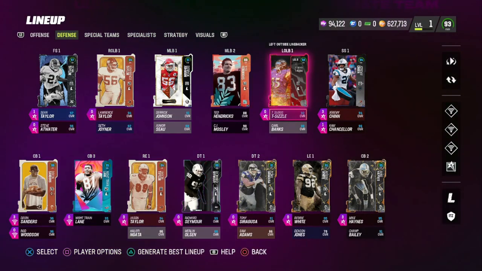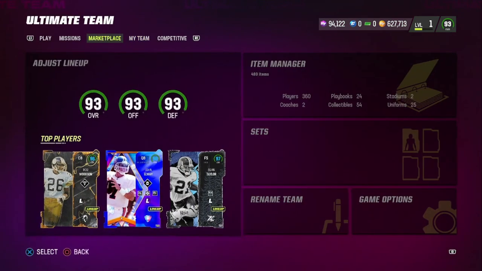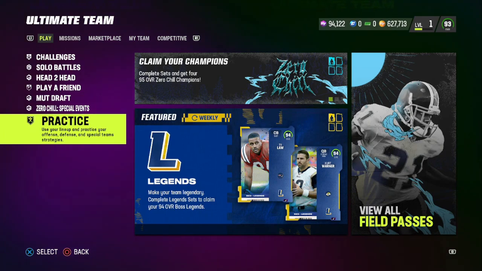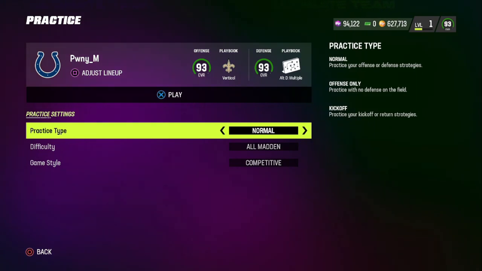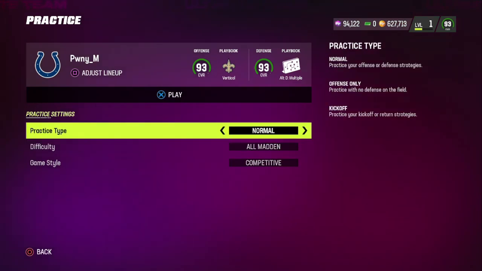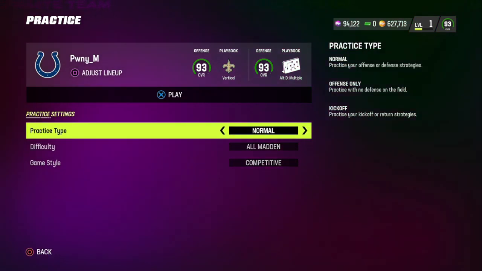Now I'm just here to pretty much showcase my team. So let's go into the practice mode, which is a brand new tab. If you go under the play section in Madden Ultimate Team, practice mode is now there. So we click on it, and it'll give you three different options: practice type, the difficulty setting, and the game style setting. Mine are already set to my normal settings: practice, normal, offense only, and kickoff.